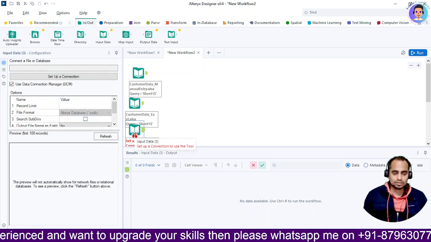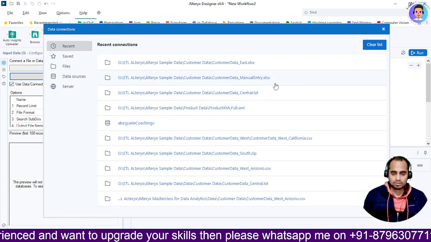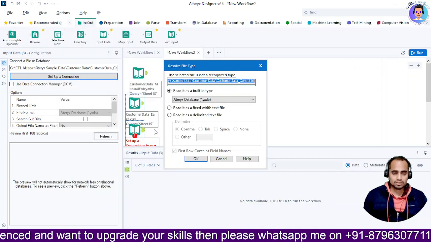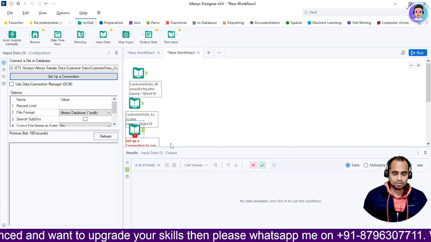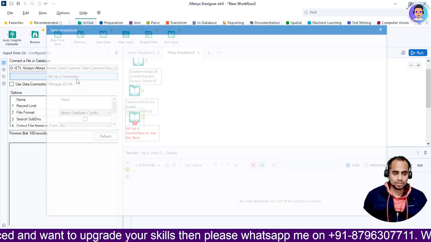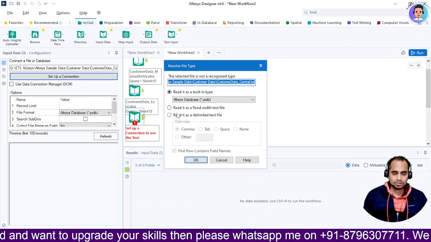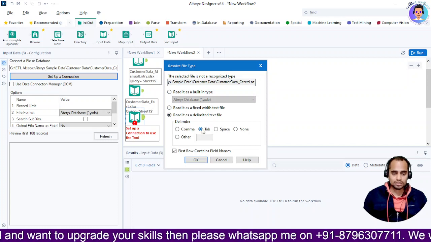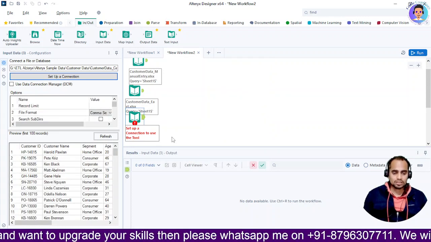Now we'll click on the third one and we'll select the text file. So these are the three different ways which we have used to connect the data. The third one, I believe, I'll need to connect one more time. So this is my text file. I'll click on it, then I'll go to read as delimiter tabs. It has tabs, so I will click on that and all the data is loaded.